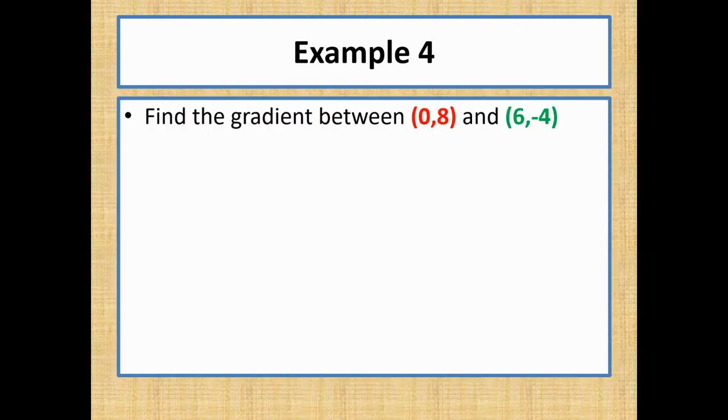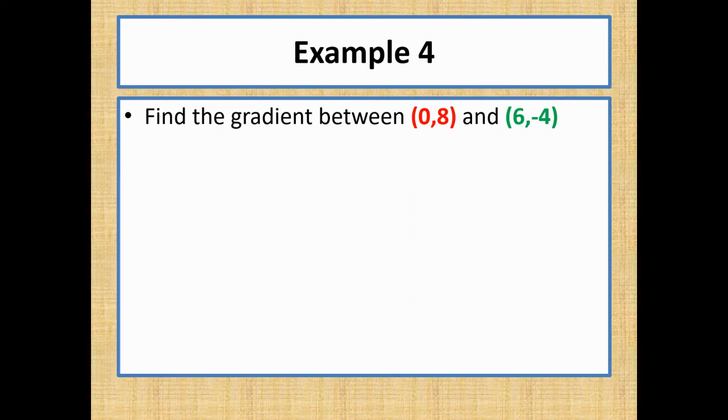So this is a perfect example with a negative number. What I would like you to do is to pause the video and, using the same procedure as in example 3, work out the gradient of these 2 points, 0, 8, and 6, minus 4. So please pause the video, then press play when you're ready to carry on.